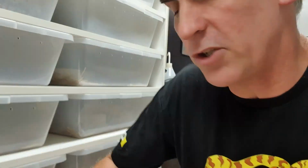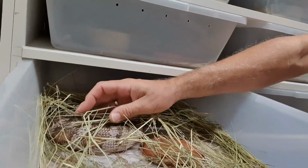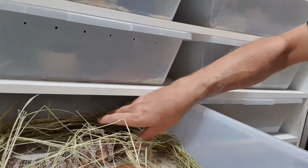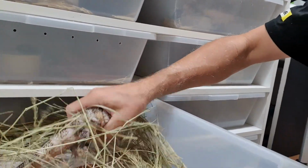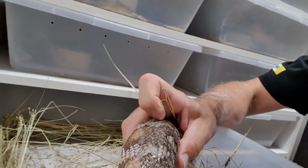Now, turtles also shed. They shed the skin on their body, and they also shed their scutes. So that's those little pieces that make up the whole shell. They'll shed their scutes. So it gets a little bit confusing, right? I do apologise. But like I said, I've got a blue tongue down here that's in the process of shedding, right here. And as you can see, if we can pull her out, you can see that.